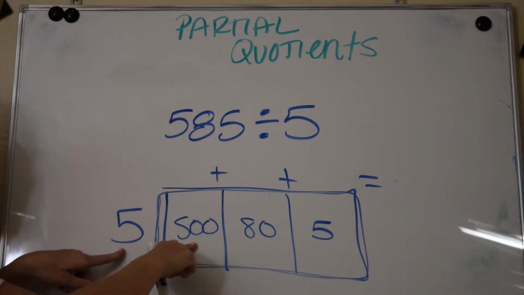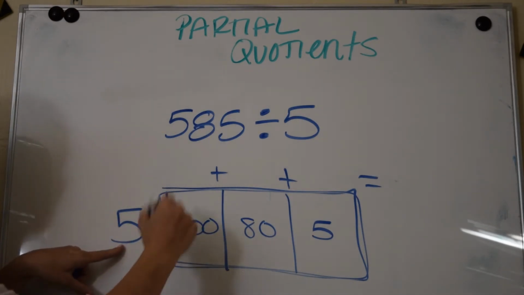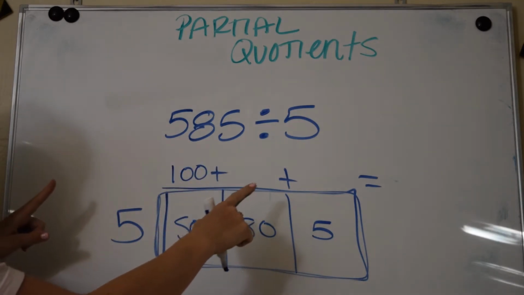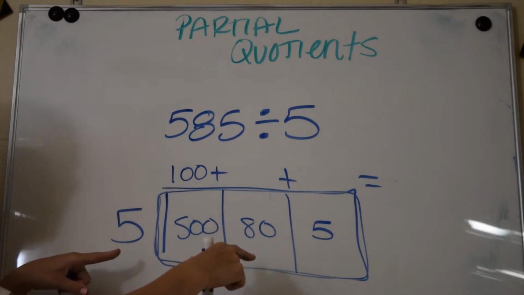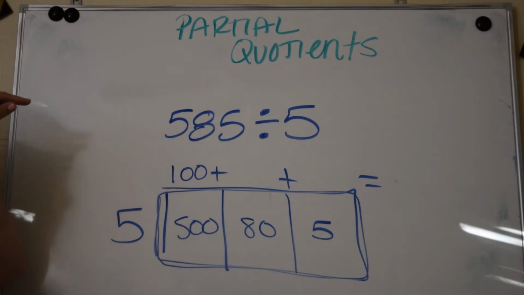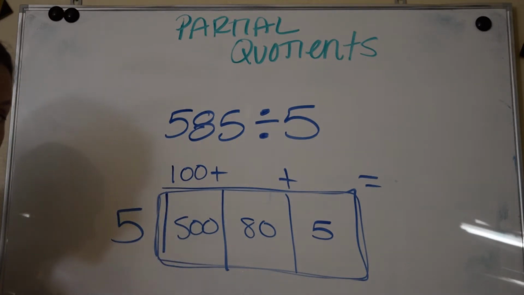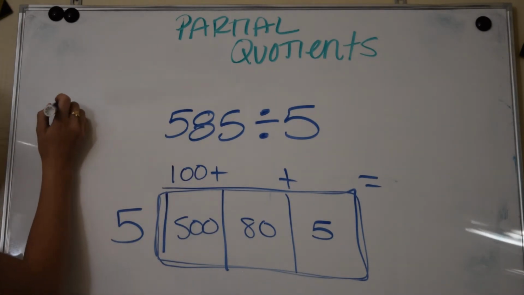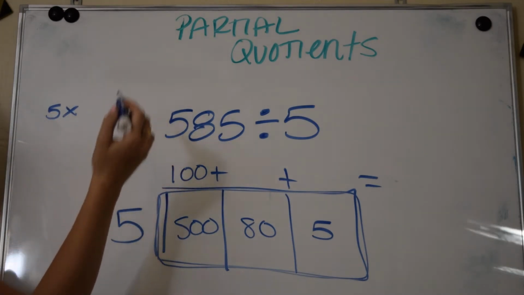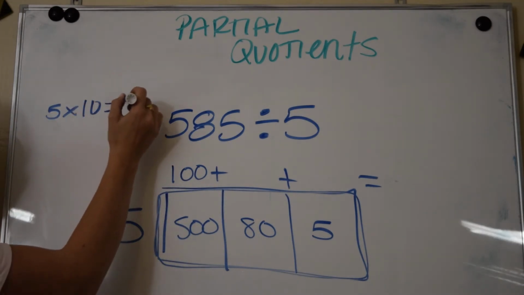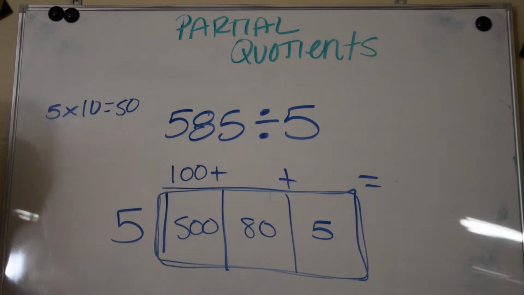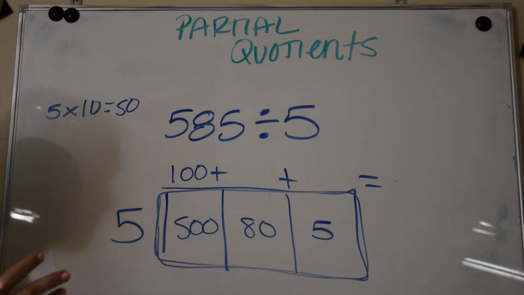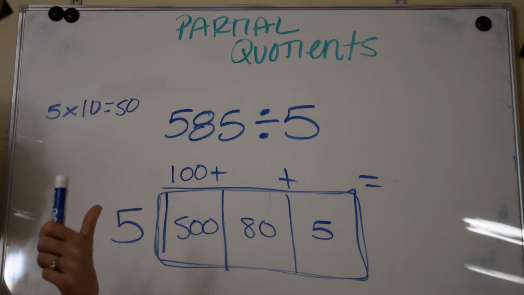500 divided by 5, so use those pattern tricks we learned. 5 divided by 5 is 1, and there are 2 zeros. 80 divided by 5. If you don't know your math facts of fives, it would be really helpful to know those or have a multiplication chart out to help you, because it is a fact family. What helps too is to go like this. If you know that 5 times 10 is 50, you can keep counting up by fives, right? So 50, 55, 60, 65, 70, 75, 80. I added 6 more fives.